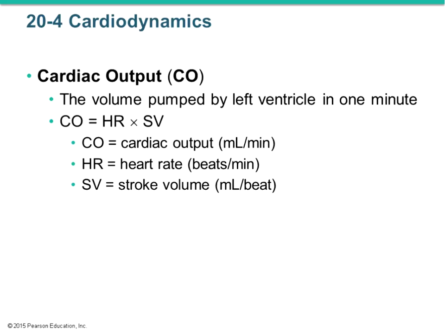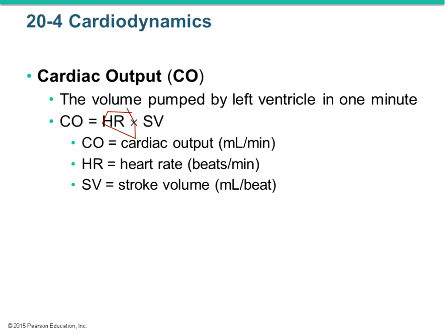And so stroke volume is how much blood is being pumped by the ventricle each heartbeat, right? So to get a minute, you just need to factor in heart rate. So you take stroke volume, which is what happens with each pump, that's EDV minus ESV, and multiply that stroke volume by the heart rate. And so that gives you the cardiac output.